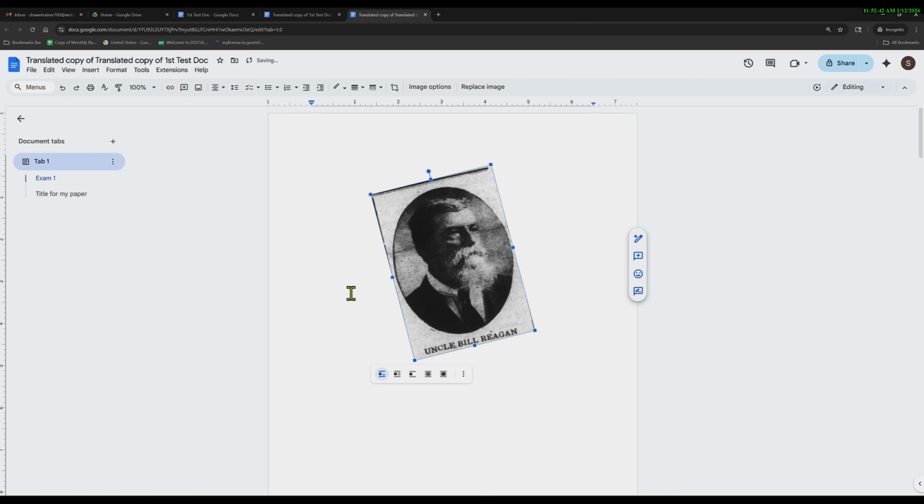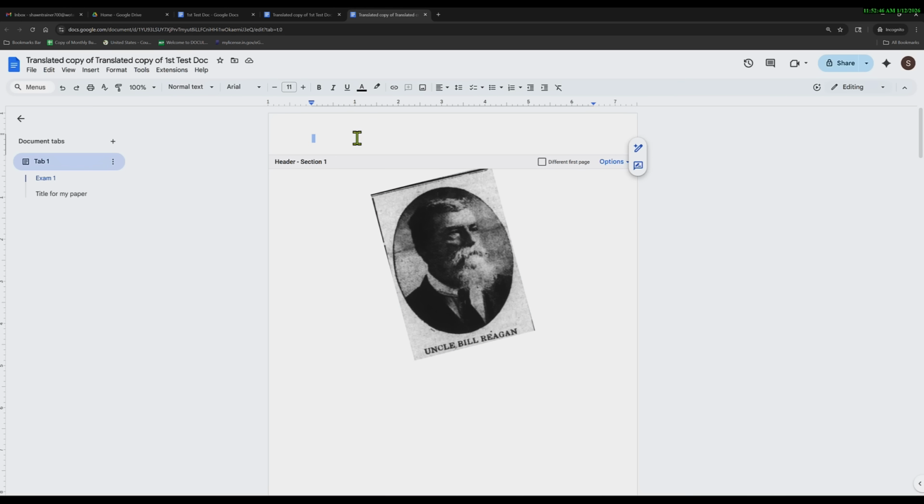So, okay. What we're going to do is I'm going to show you a little bit about the headers and the footers. So if you click up here, you've got your header. Now your header right now is going to be there, and you know how I hate that. I have to have everything centered. It says different from the first page. So you can't have a different header on each page. You just can't. But you can have a different one on the first page.